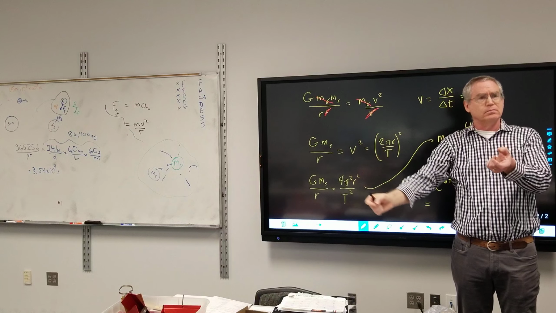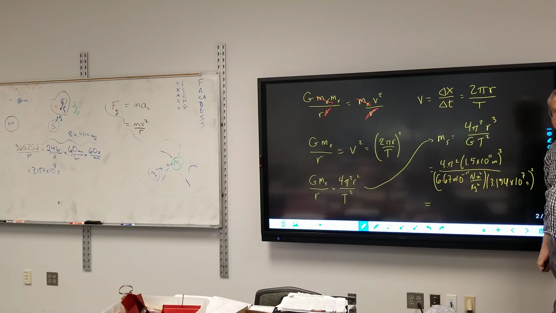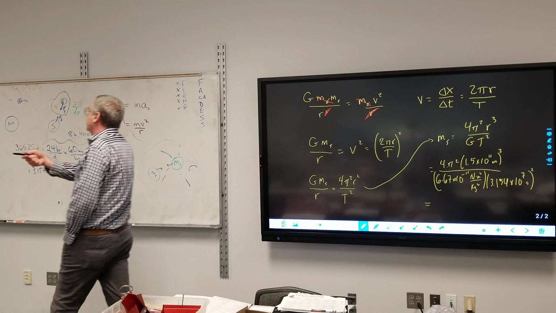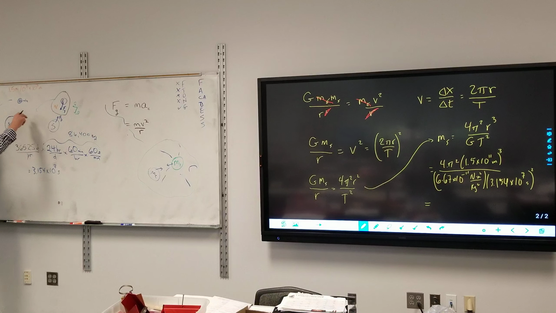Okay. And you wrote it as 1.5 times 10 to the 8th, times 10 to the 3rd? Yeah, because when Ibrahim looked it up, he gave it to me in kilometers. And so the kilo is 10 to the third. So I wanted to get it in meters. That's why this is here.